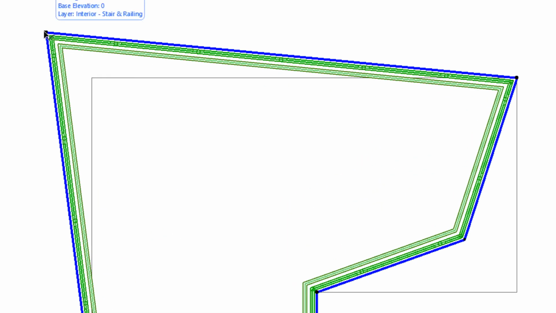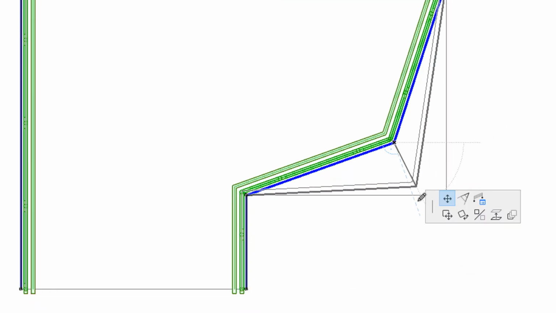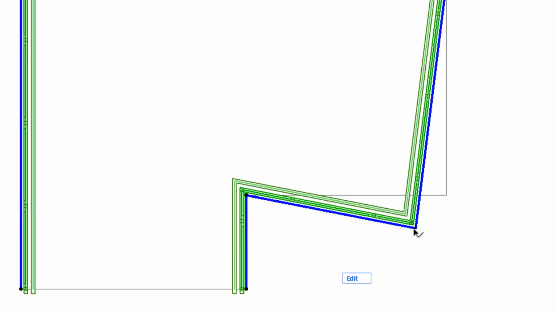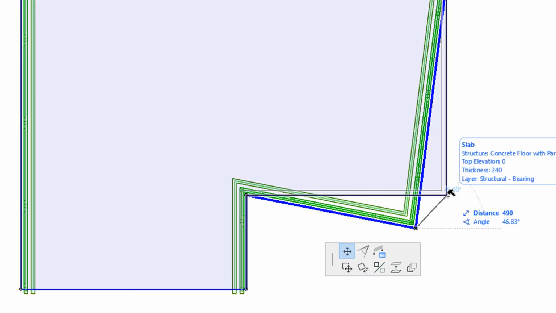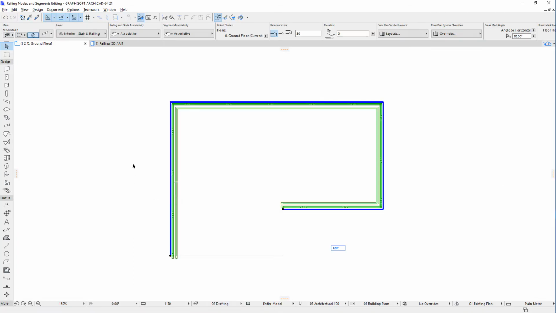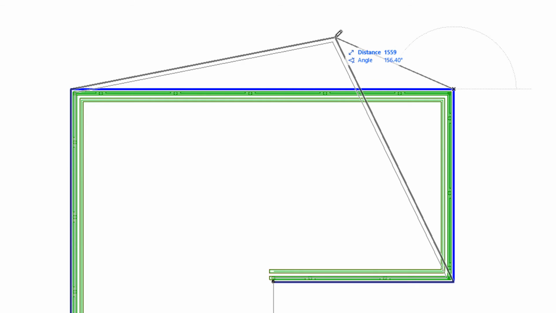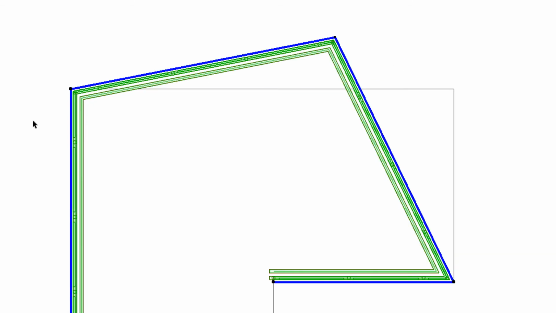If you move a static node, it will stay static, unless you move it onto a node of a possible host, in which case it's converted to a user-created associative node. If you move a relative node, it will stay relative, unless you move it onto a node of a possible host, in which case it's converted to a user-created associative node. If you move an automatic associative node, adjacent automatic associative nodes will be converted to user-created associative nodes as indicated by their dot-shaped hotspot.